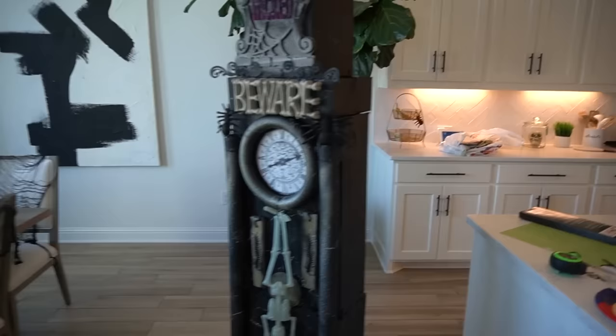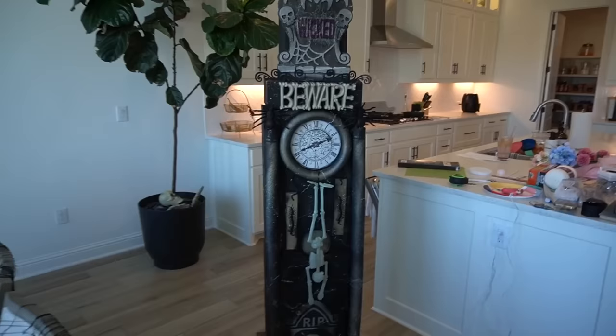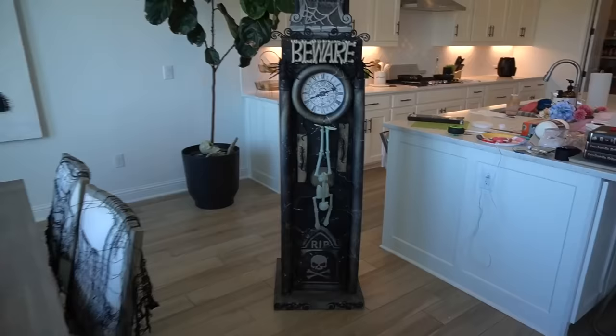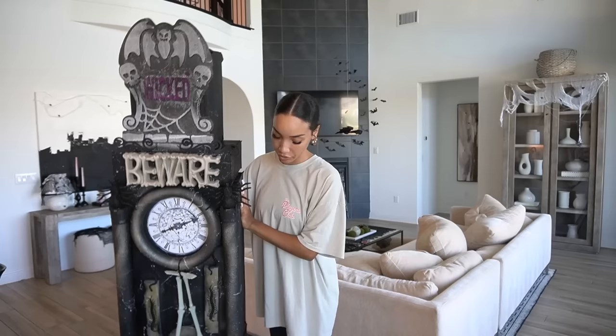Obviously all the cardboard boxes were free. Everything else is literally from the dollar store. So for such a big prop to be so cheap, that's why I really like it. So I'm happy with it. And it's super lightweight, literally super easy to move around. I like stuff like this for party setups.